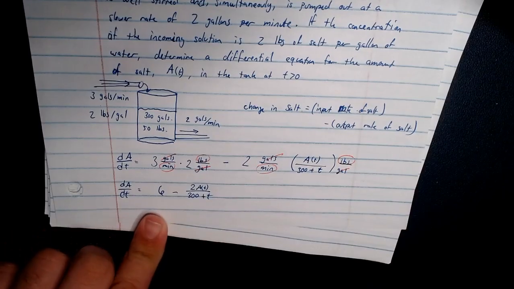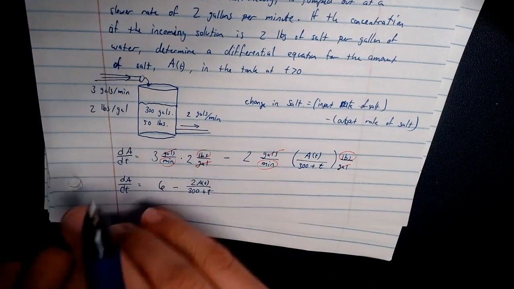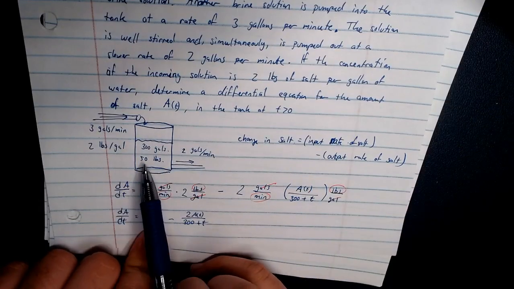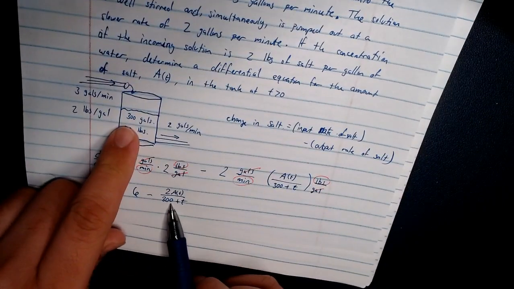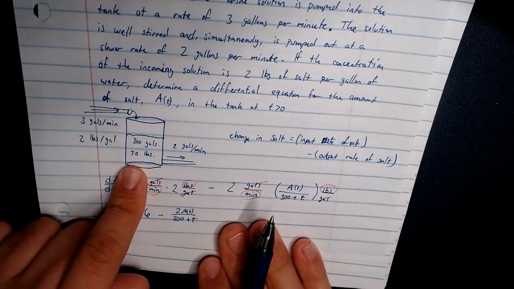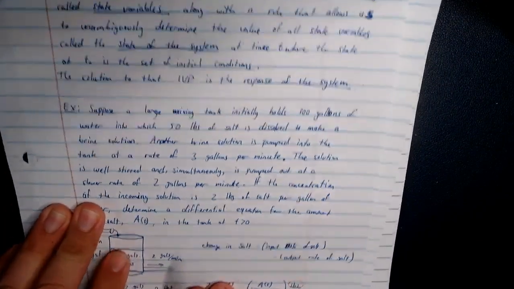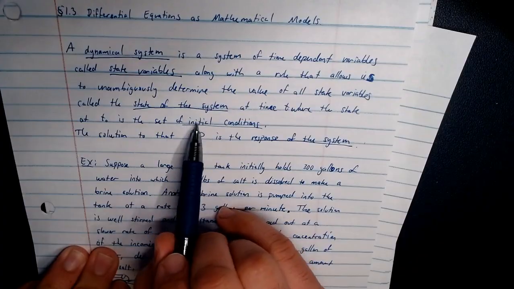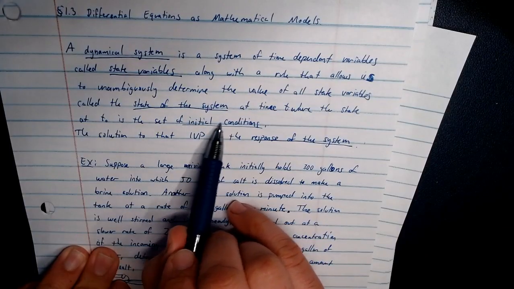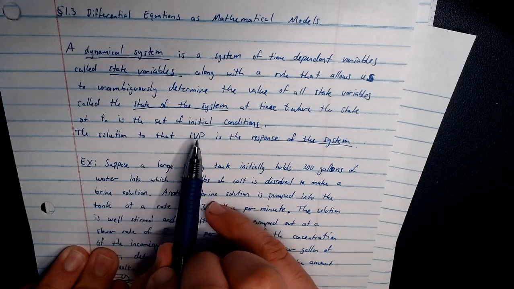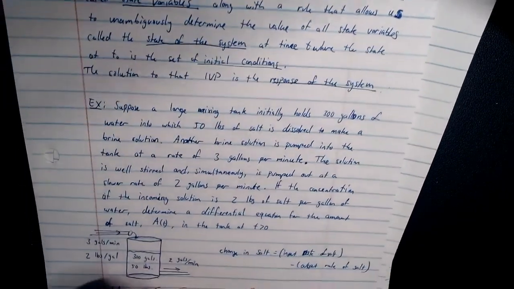This is a model for this scenario. But there is one thing missing here. You might notice here that we never use the 50 pounds. We use the 300 gallons right here in the denominator, but we never actually use the 50 pounds. So what good does it do? Well, remember, these dynamical systems are going to have an initial condition because these dynamical systems are going to be initial value problems. So that's where the 50 comes in.